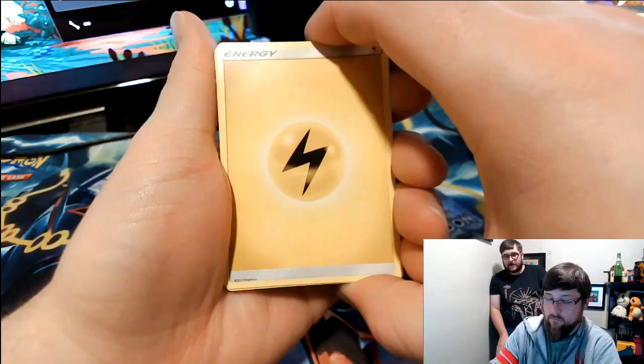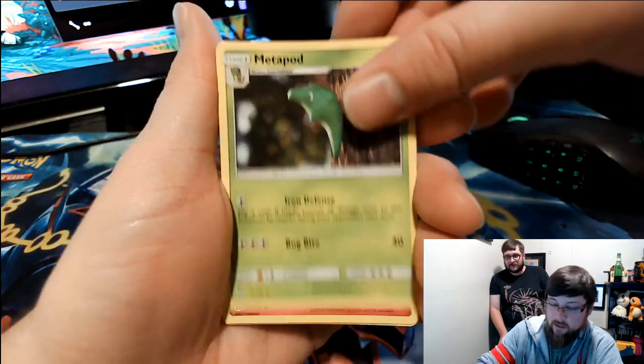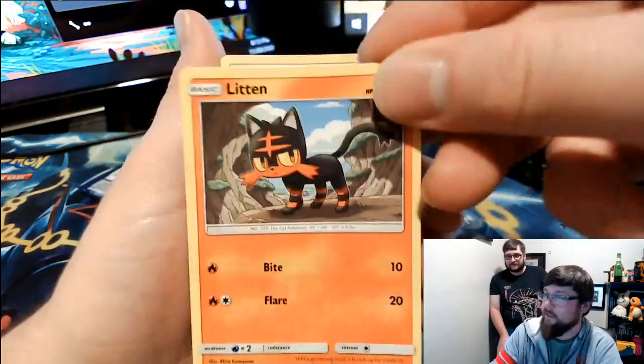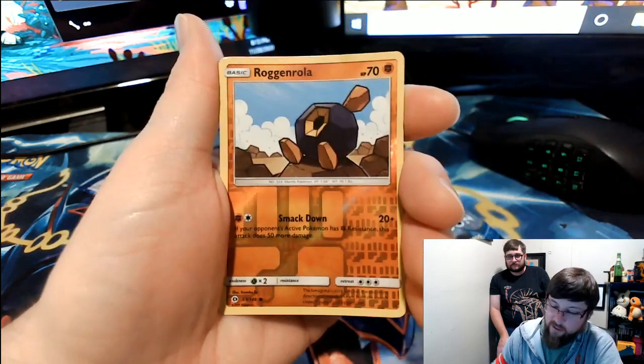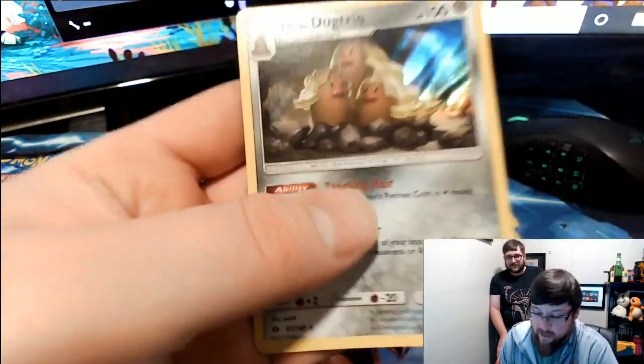Get that hit, boy. Let's see what it is. Lillie. Oh, look at that claymation, this kid. Oh, Litten. I would love to see him shiny in a shiny star V. That white color one is so good looking. One sweet. And a Dugtrio. Oh yes, look at him.